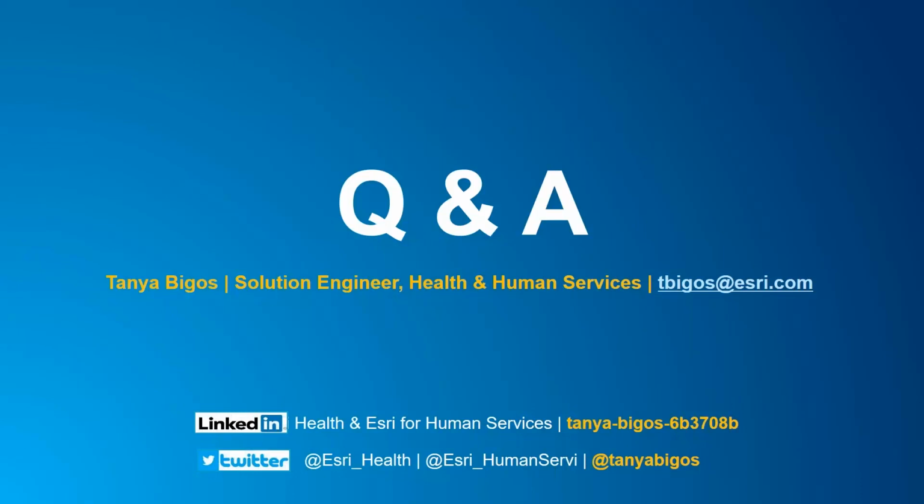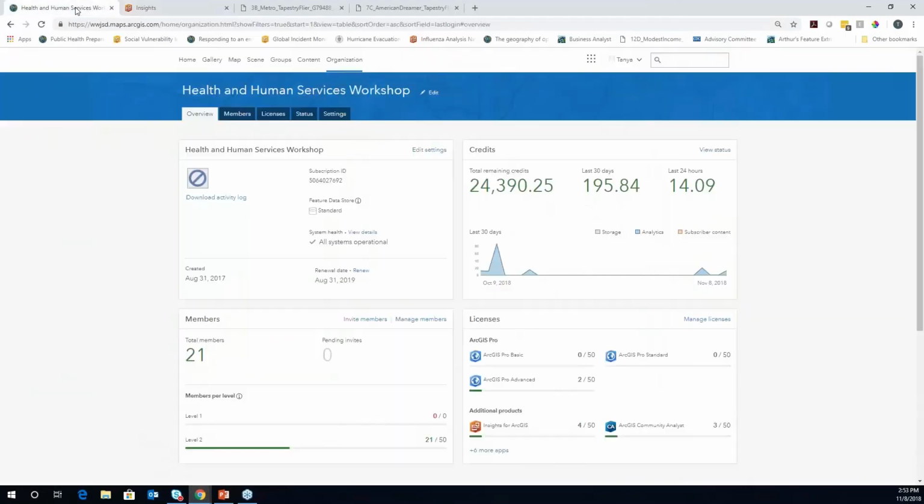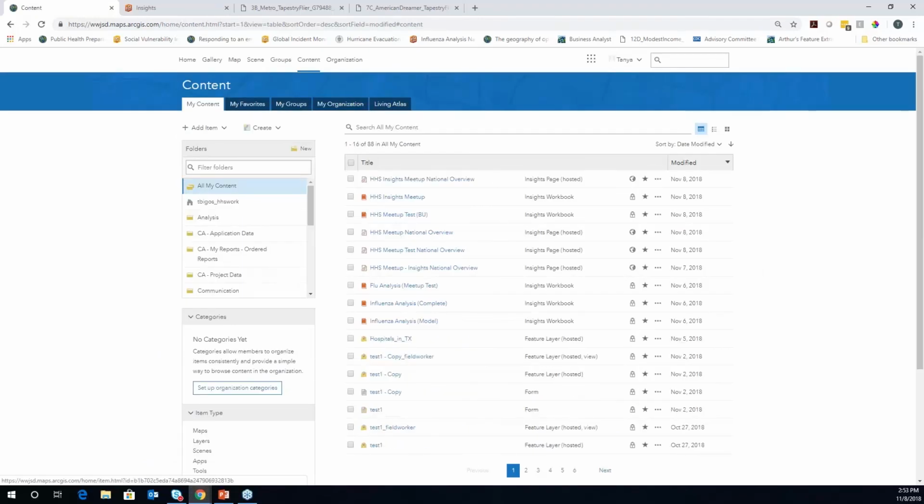Great. Okay. So can you please explain the idea of sharing to a group? Absolutely. Let me pull something up and actually show something. One thing that you've probably noticed throughout the various seminars that we've done recently is this idea of identity, that you have an identity within ArcGIS. Groups follow on that same idea. So if I have anything in ArcGIS, whether it's an Insights report or what have you, I can go in, and this is the hospitals in Texas data set that we just looked at, and I can choose how to share it.